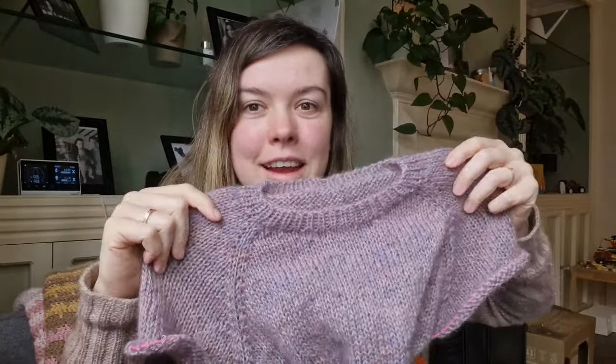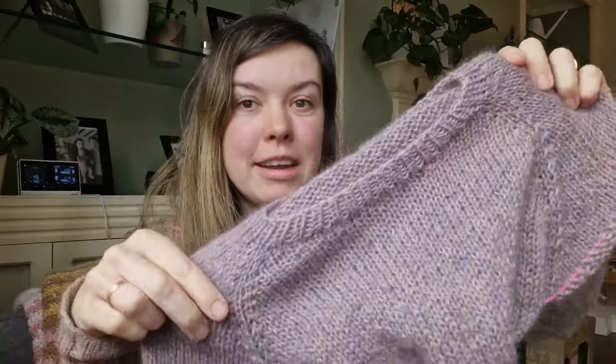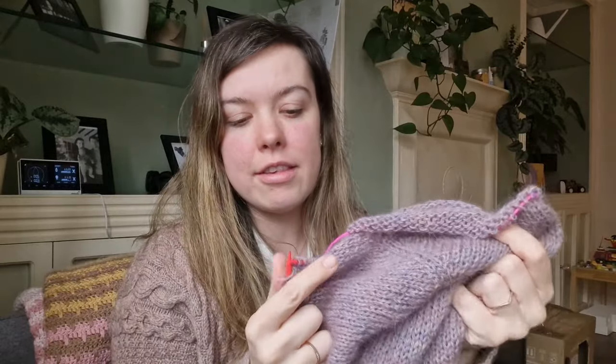This is Rico mohair that I bought in Germany — it's a mohair silk blend. In the beginning I was wondering if it's too gray, but it is definitely like a subtle purple, sort of multi-colored, and I think it's very pretty. This is going to be perfect for a simple work outfit. I'm on the body — I split for the sleeves and always stop a little bit early on the Lentil for the sleeve stitches, because I want the body to be oversized but not huge sleeves. I just need to find the other balls of yarn and then I can zip along.